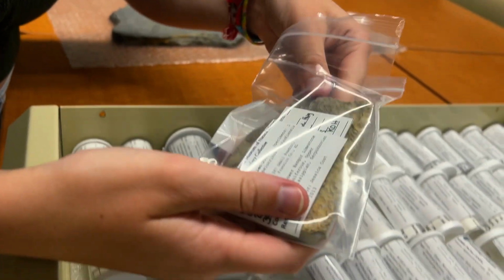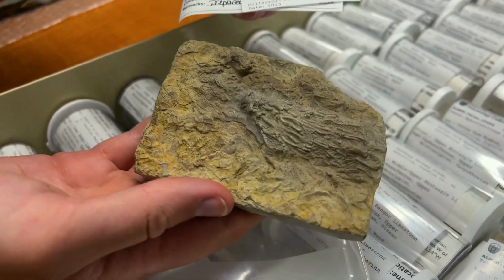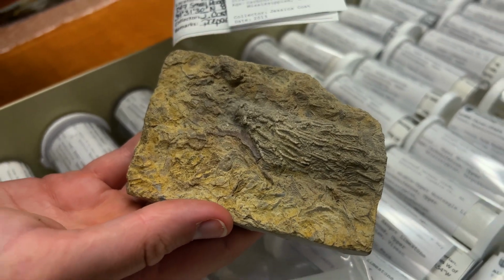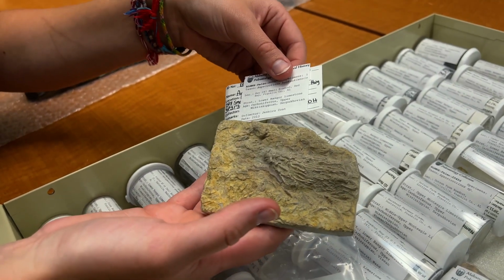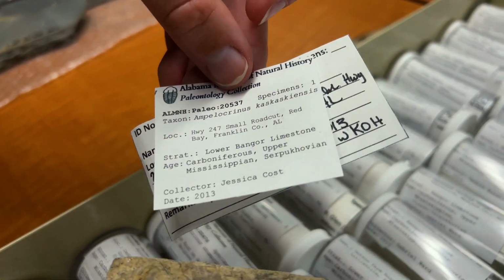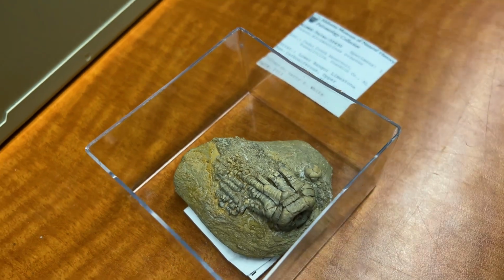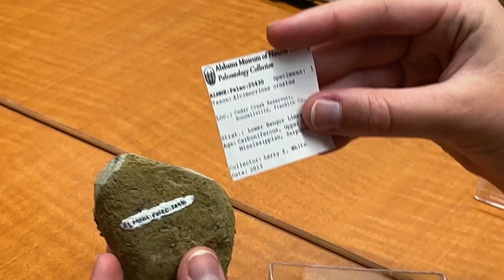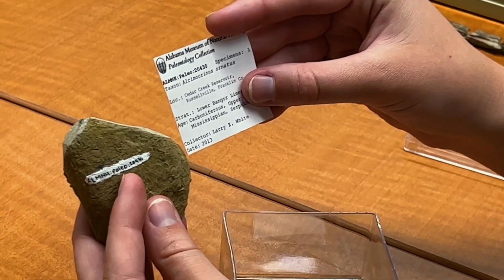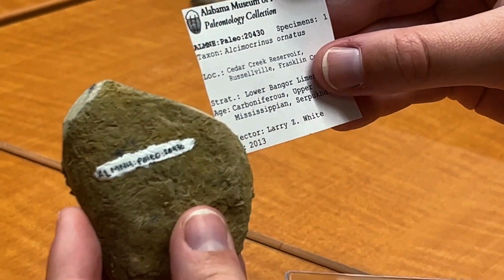I've been kind of involved in the process from the ground up. This donation came to us with different labels that the collectors had put on it, and so I input all that information into a spreadsheet online, and then I create a Microsoft Access file that formats the labels, takes the information from that spreadsheet and puts it in a printable form, and then cut that out and put it with the specimens. The bigger specimens will have it physically on them so that even if this card gets lost, you can still figure out what it is.